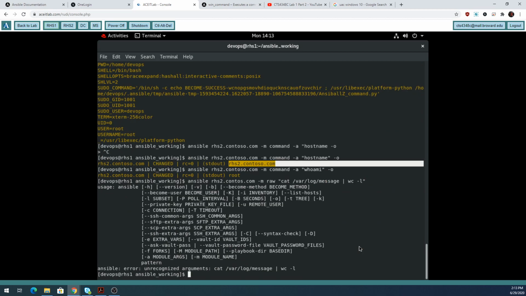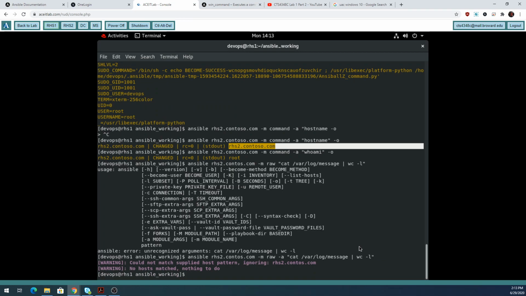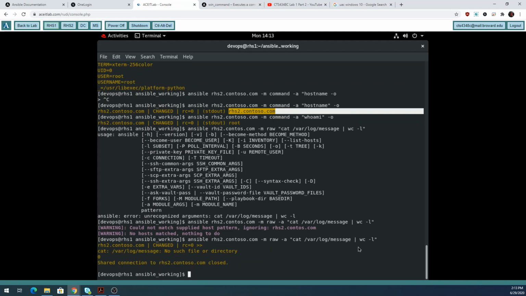It's going to give me the same output in this particular case. If I put the proper switches here, and I put the proper host name, and I put the proper file name.